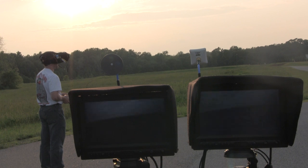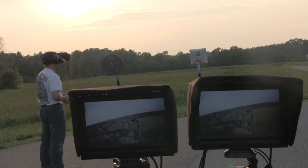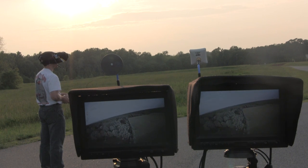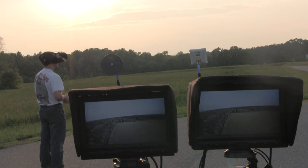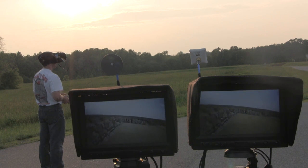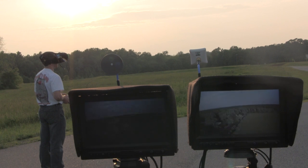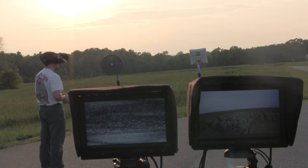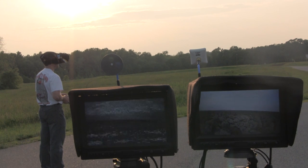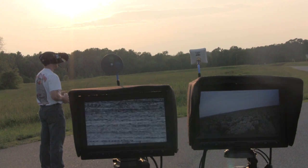However, as we get close to the metal building, you can see the patch struggles with the multi-path reflections of the metal building — though admittedly, the helical isn't doing a whole lot better. As I make my way back into the open field, you can see that both antennas are doing about the same. That is, until I'm about 90 degrees off-center, to the sides of the antenna, and the helical just drops out completely where the patch is still usable, if not actually quite good.